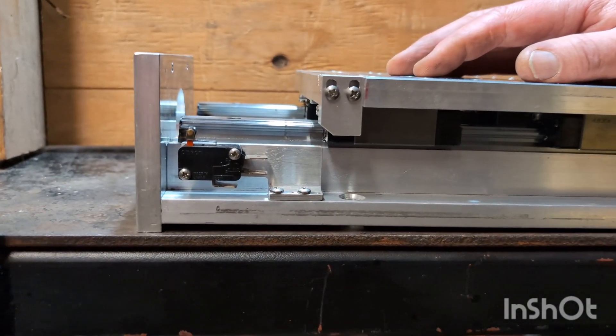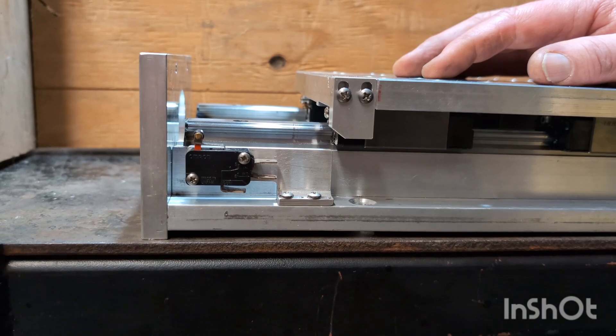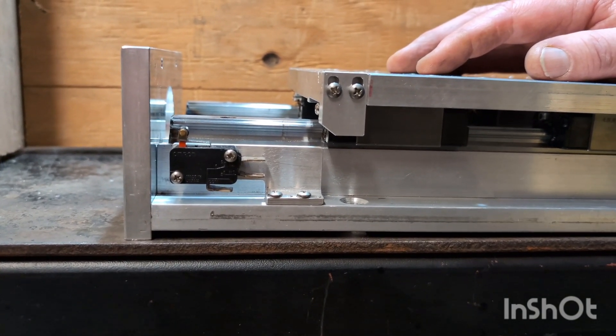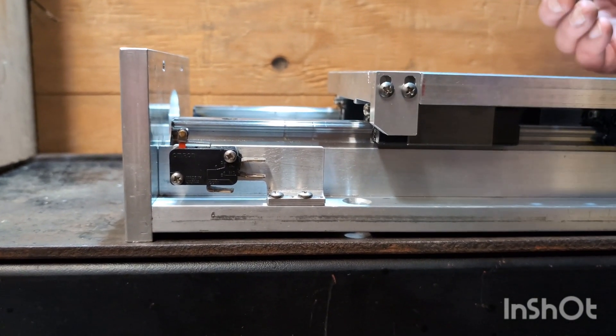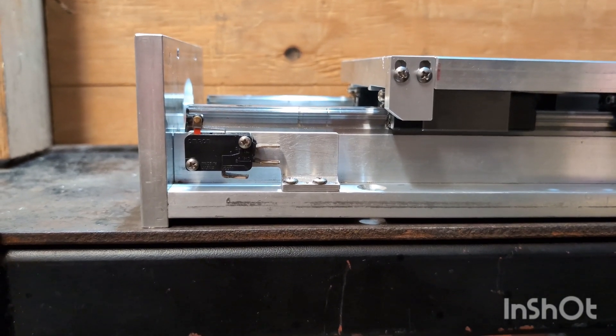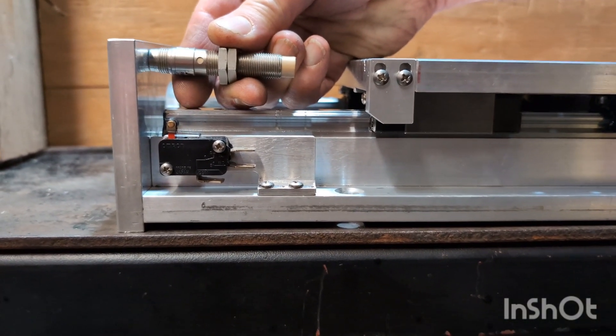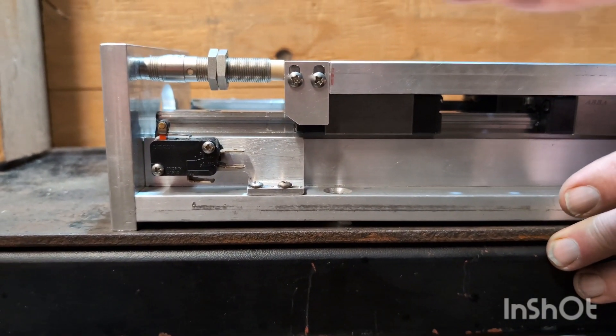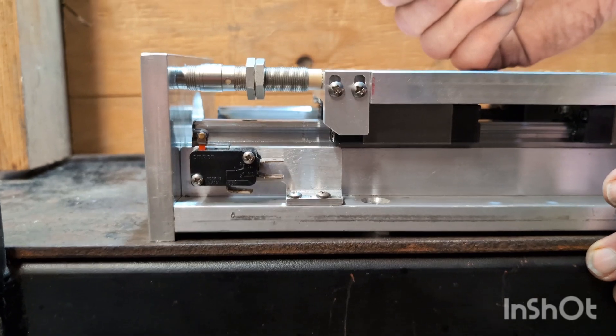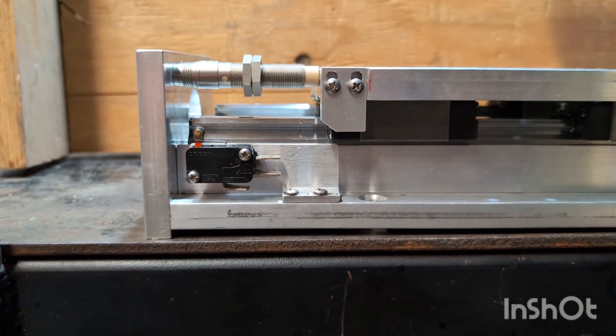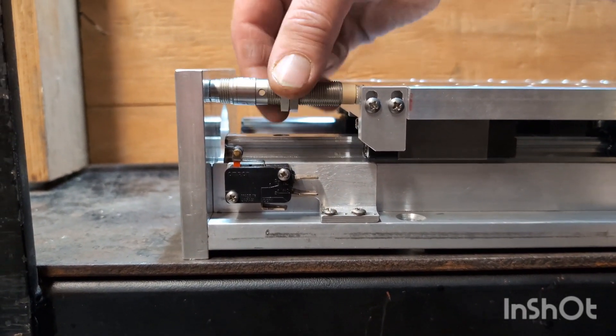Some details that are going to save you time, save you money, save your machine. In the previous clip, I showed what can happen when you get a runaway and a limit switch is mounted in a bad way. In that video, I smashed a standard Pre-Six limit switch, which is relatively inexpensive, but you could have a more expensive proximity switch or a really expensive limit switch. You could smash a proximity switch like this, causing you grief and time and money and bash the machine. So let's go into some details about how a limit switch should be mounted.